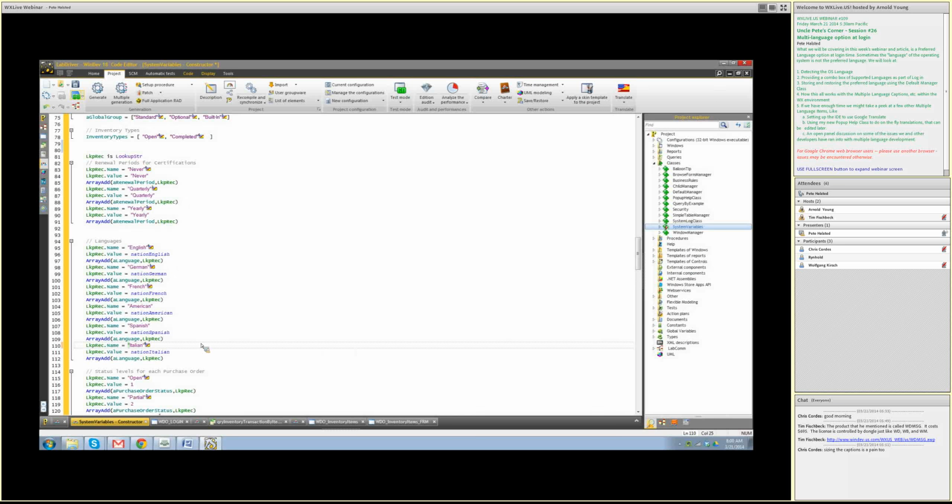As you see, it's not hard work, but there's a lot of work, and this kind of goes to your question, Arnold. Would you do it up front or in the back? You see all these with threes. Those are from back before we decided to add the other three languages. So we have to go back and touch every one of these and get those other three translations in place.